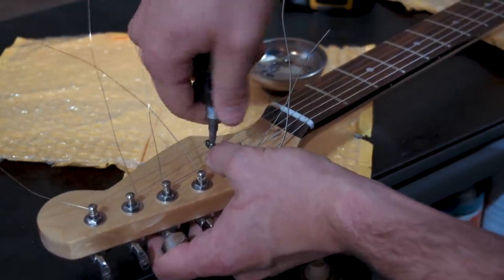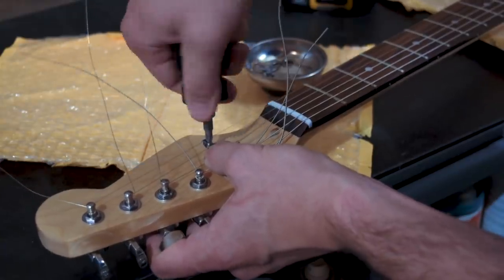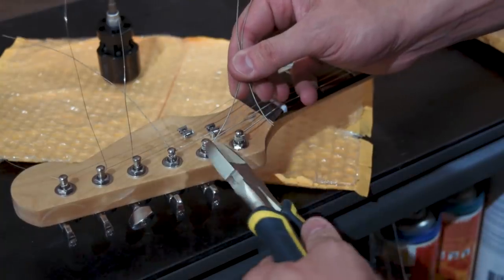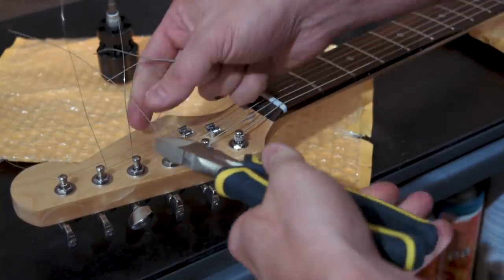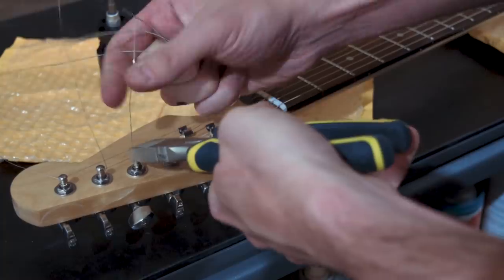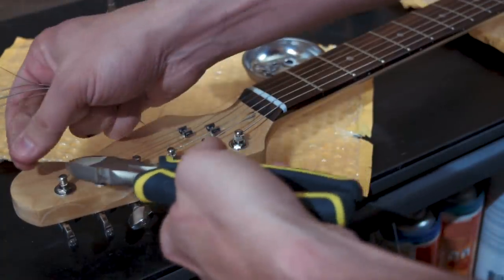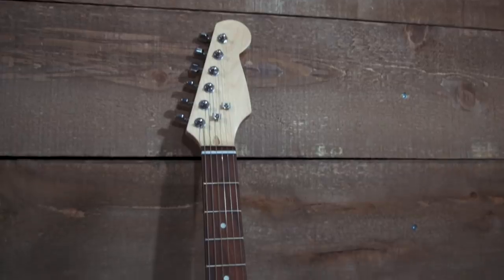You mark where you want them, make sure you put the right one in the right place, and tighten them down. I'm going to be replacing these presumably with string rollers because I like them better when the time comes, but we're not quite there yet, so stay tuned, of course, for the rest of this series, and we will get to that part shortly.